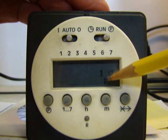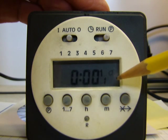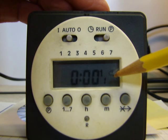So what this says here is one, so all the odd numbers are on programs. You'll have a 1, a 3, a 5, and so on, all have a light bulb. And the even number programs, 2, 4, 6, 8, and so on, will have no light bulb on the right. That will indicate an off program.